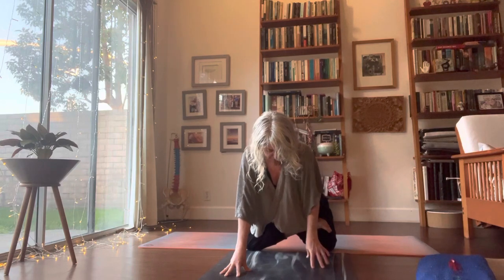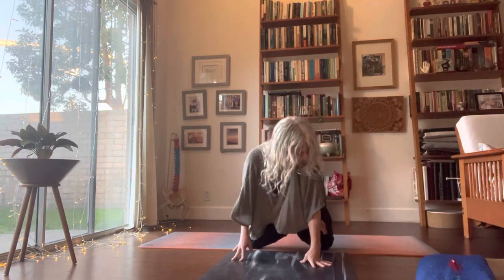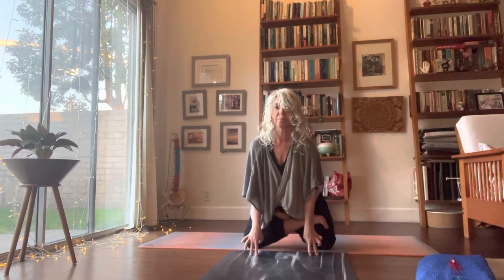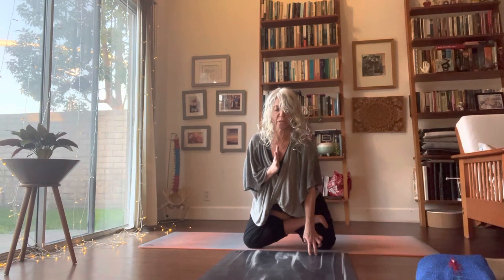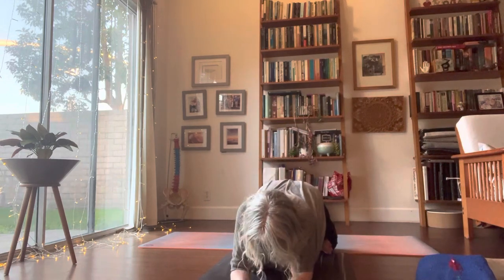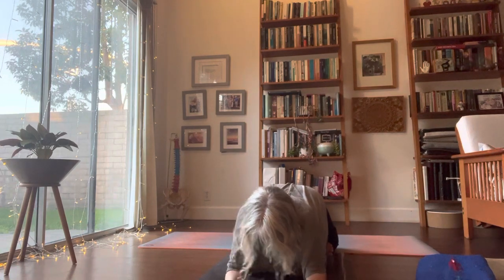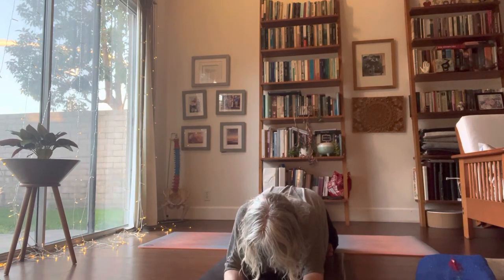Nice deep inhale here. Let's see if I can find some balance. I'm gonna use my feet to hug the legs together, find the lift in the perineal floor. I might stay on my fingertips and maybe find a spot on the floor that's not gonna move. Scoop your belly in, palms together, and then walk it out. Inner knees come down, you're gonna scoop the belly in, lengthen your tailbone, stay on your forearms.